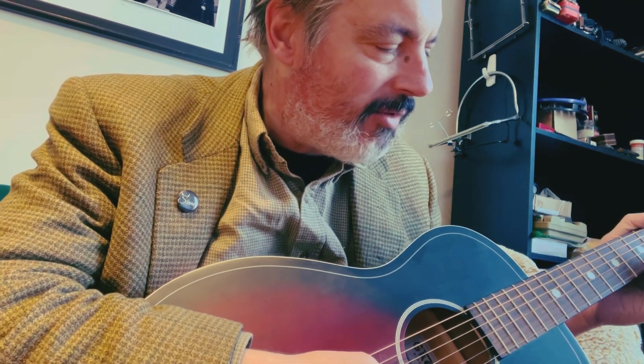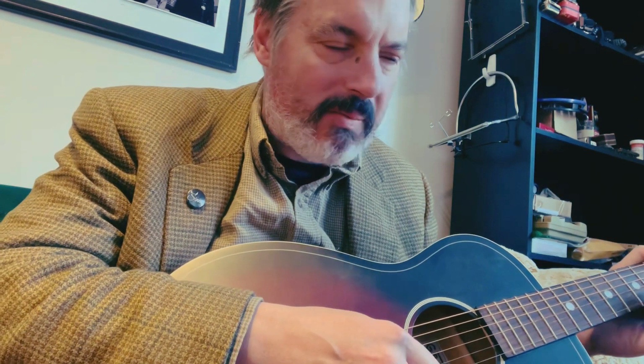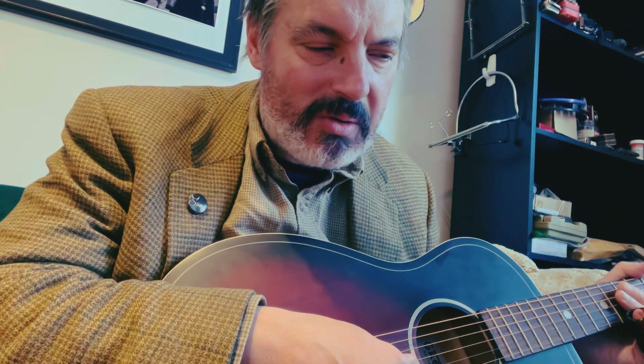Now there's a bunch of different tunings. You can play slide in standard tuning, but you've got to be very precise with what you're doing. To be able to really bash on it like the old blues players, you've got to have an open tuning.